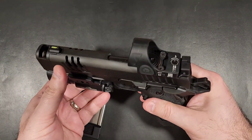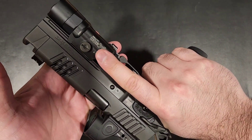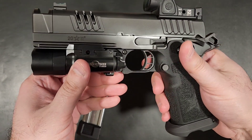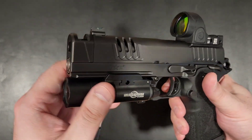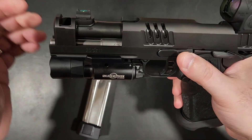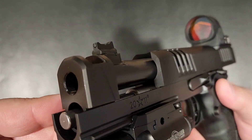So I traded in P for P, and I fell deeper in love with the improvements Staccato had to offer. It became my dream to own an XC, but I knew that, at nearly double the price, it was on an entirely different level that seemed nearly impossible to justify. Still, I could only imagine what owning an XC would feel like after having fallen head over heels for the P.